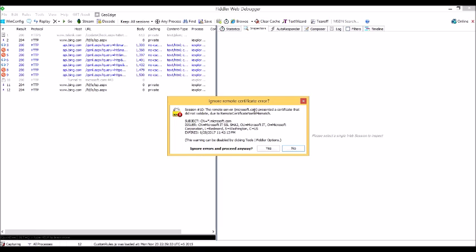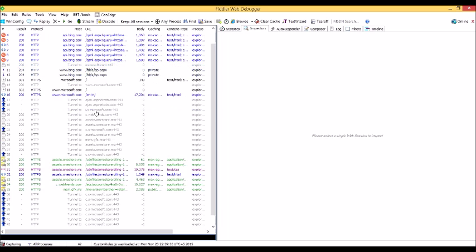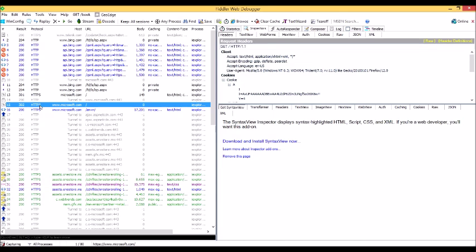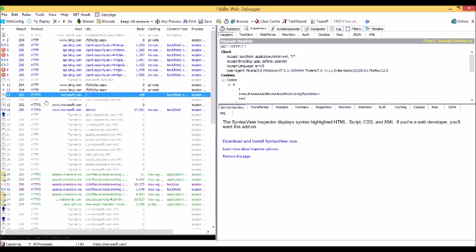Alright, so basically this error is saying that the remote server Microsoft.com presented a certificate that did not validate. You can actually ignore these warnings and proceed, as we are interested in capturing the HTTPS trace. I'll say yes. Alright. So this is all the traffic that was captured by Fiddler for HTTPS. You notice the protocol in here, it's HTTPS. Now this is the magic of Fiddler, which allows you to intercept HTTPS traffic. You can see the request headers, the response headers as well. Now, once the capturing is done, let me stop the capturing.